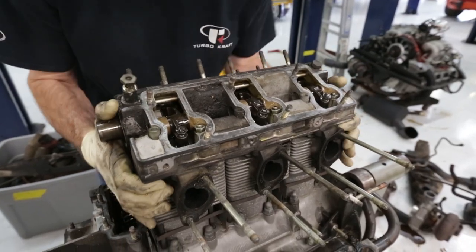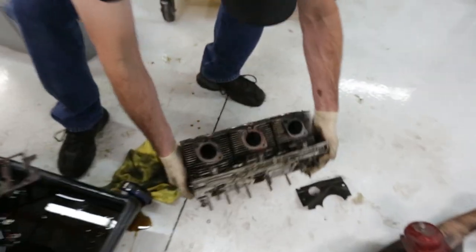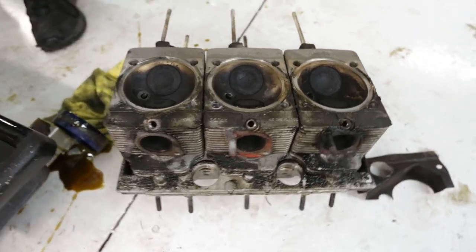It's the moment of truth. Oh yeah, look at that. So this is what a Porsche cylinder head looks like. Call me impressed.